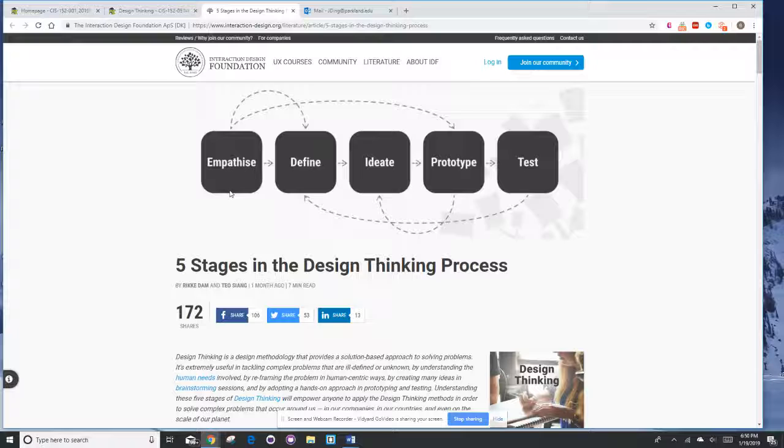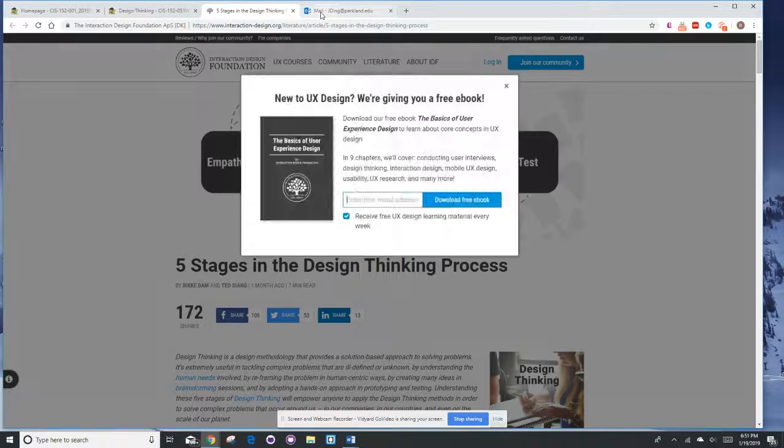And you may have to loop around a little bit as you're working on this design. Don't feel like this is necessarily consecutive. You may end up even in the empathize stage already coming up with some ideas, for example, coming up with some sketches as you're working along. So think about who your audience is. Think about the goals that you have for the website. Come up with original, creative, interesting ideas, not just the first thing that comes to your mind. And then we're going to talk about prototyping in the next video, and testing.